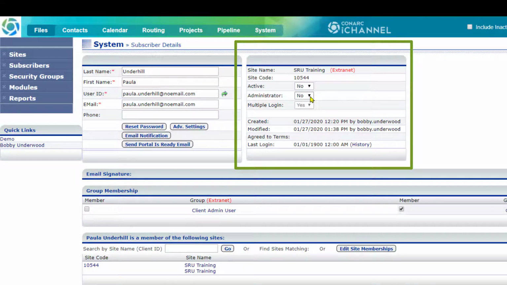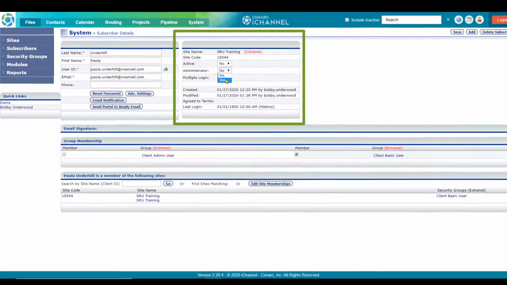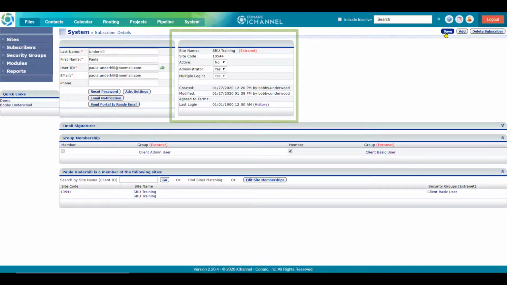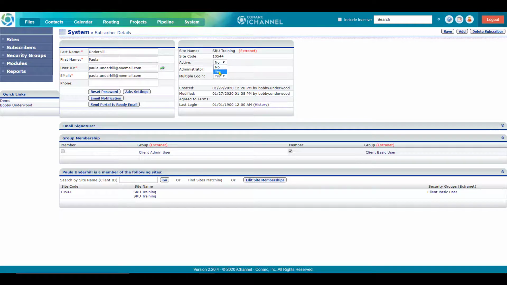If for any reason the subscriber that is accessing the portal is also considered to be the administrator and have administrative rights over the iChannel portal, the user that manages the subscriber record can change the record from no to yes, and then click Save in the top right corner. Now, before I go back and look at the new subscriber record at the entity, I'm going to place back that my subscriber is active by setting the flag to yes, but my new subscriber is not the administrator over the portal, and click Save.